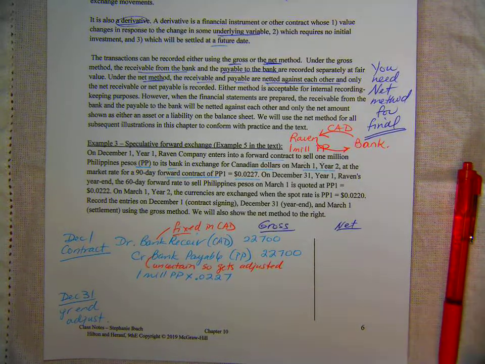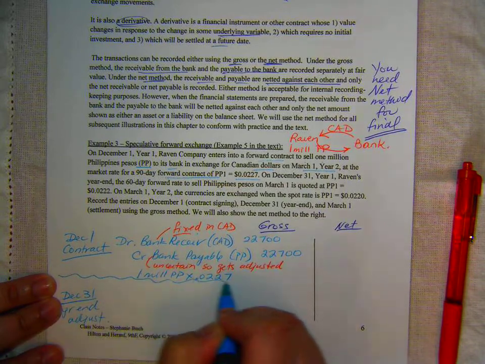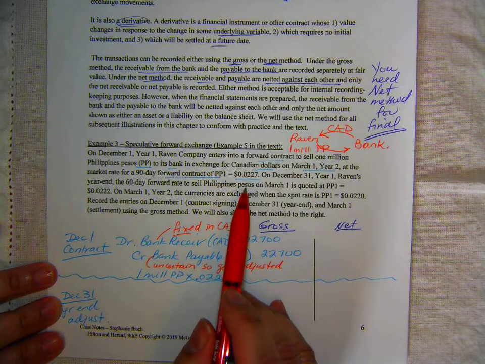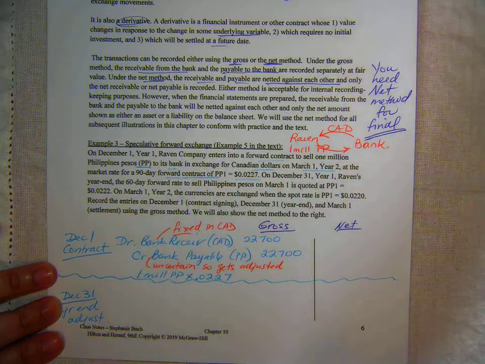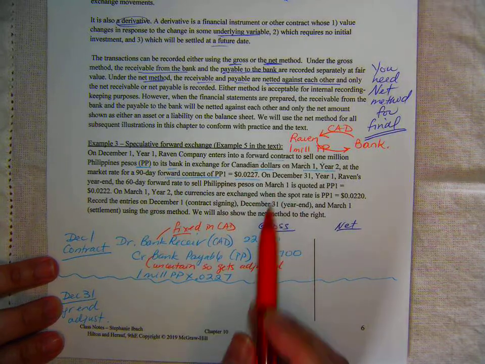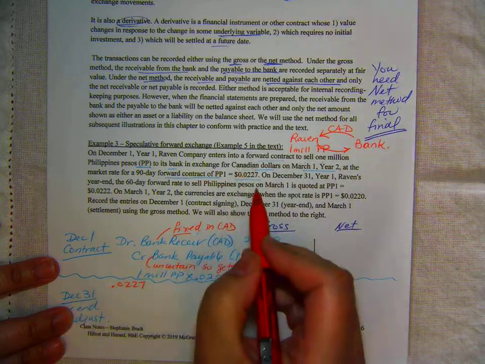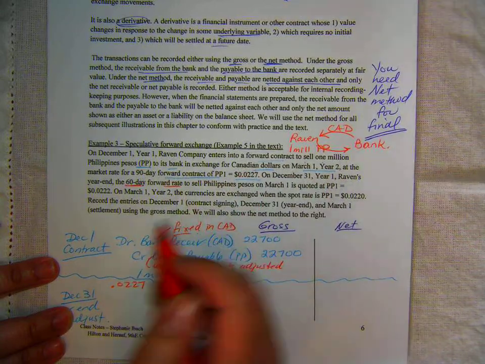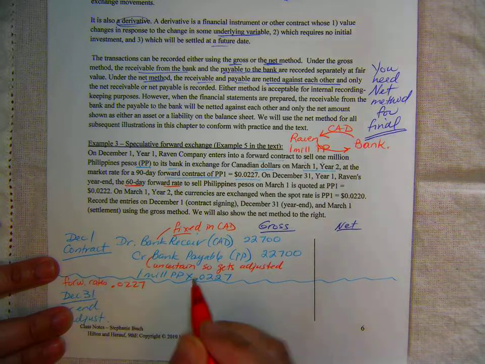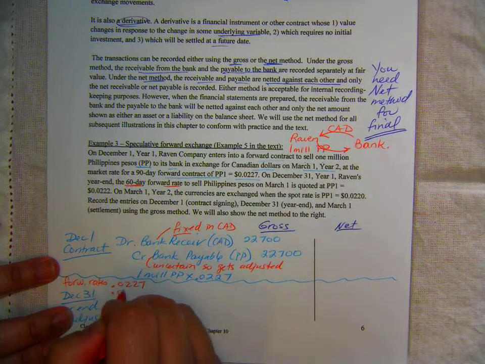Now, let's just think about, and I'm just going to draw a little line through here so that we keep it separate. Sometimes they give you the numbers in a nice little table like we did in the other examples. This one, they kind of gave it to you in text, so get used to doing it. So it went from 0.0227 here to the December 30-day forward rate, so these are the forward rates, went to 0.0222.